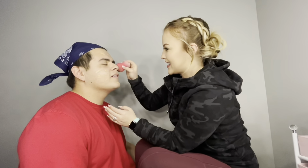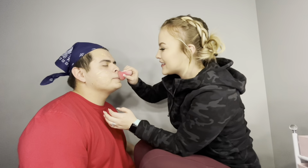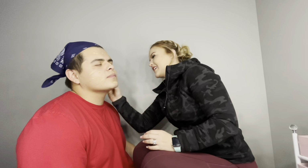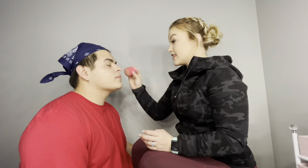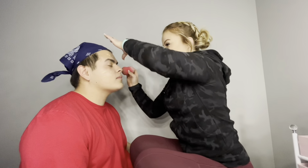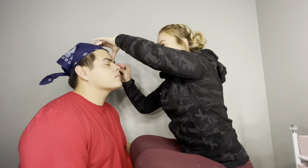Ooh. Hey, it's actually not a bad shade match. It's a little lighter, but good thing it's winter in here.